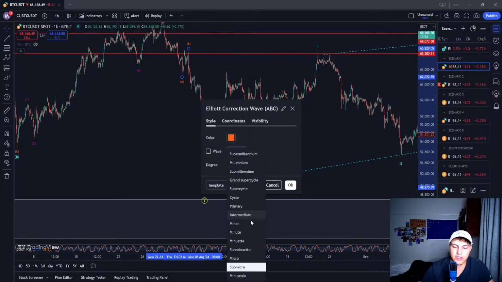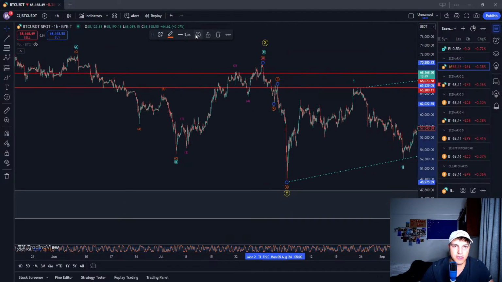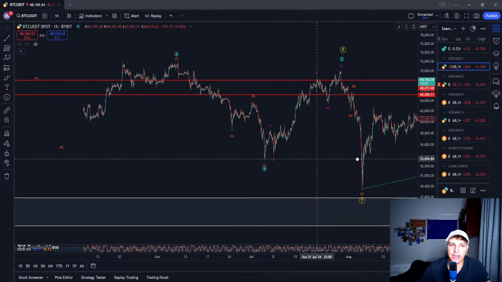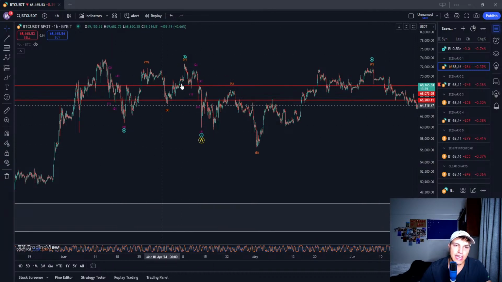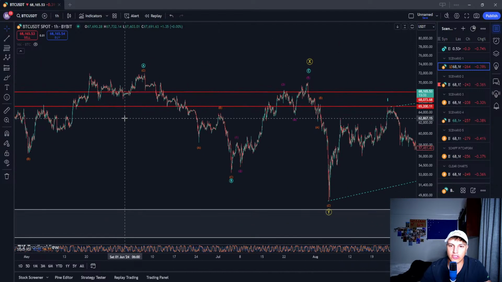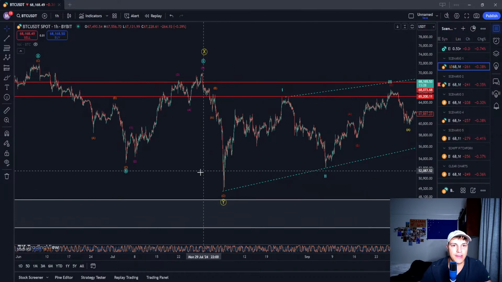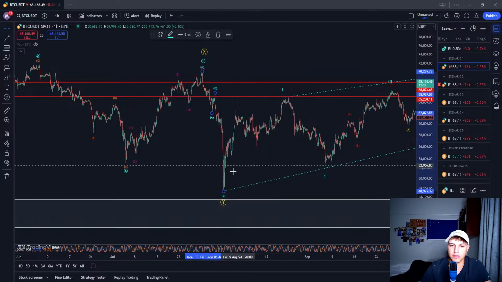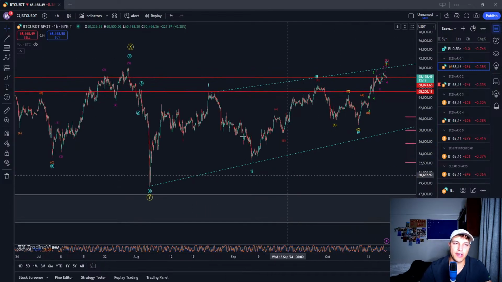And we can mark this as micro. Perfect. No, we cannot mark this as micro. We can mark this as sub-micro. Awesome. This is exactly how it is playing out at the moment. We have our W in an ABC and they're marked out. Our X in an ABC and all of the structures are marked out. And our Y in an ABC. Awesome. Now, actually this is supposed to be in blue and it is supposed to be micro. Perfect. Now we're getting to where we are now.